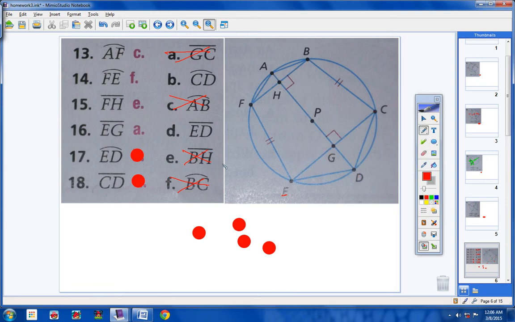Alright, moving on now, students, to number 17, arc ED. Well, here's arc ED. Once again, students, very redundant, but here's the diameter. It's perpendicular to this chord right here. So it bisects the chord, but it also bisects the arc. This big arc right here bisects it. So ED is congruent to DC. Letter B, DC. Alright, and then lastly, segment CD.